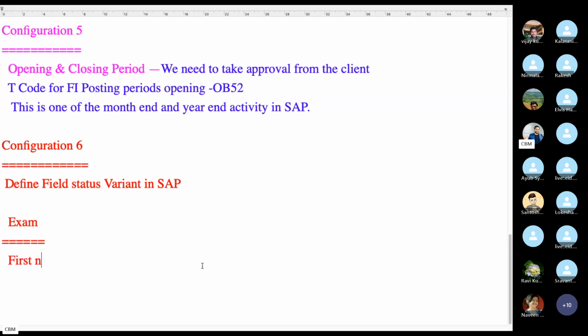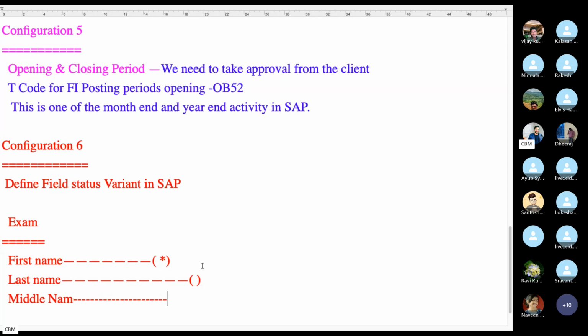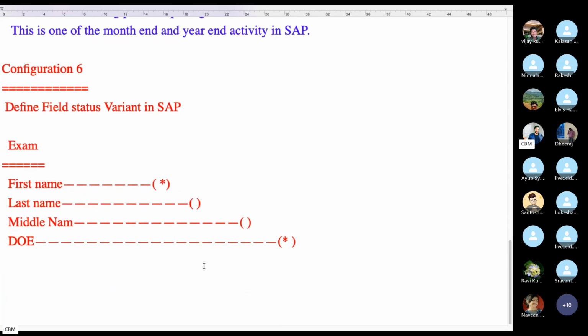In the exam form: first name, last name, middle name, and date of exam. Then submit.